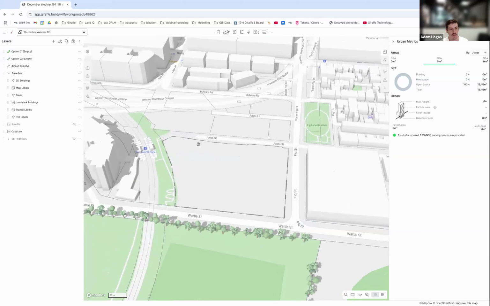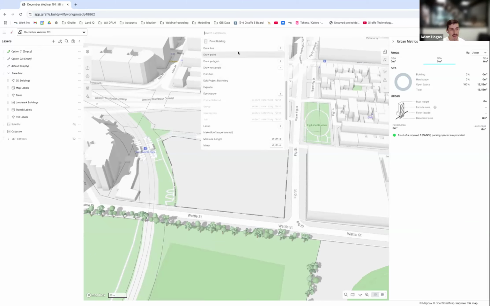And when we start drawing, there are multiple ways to approach this. There's a good cheat sheet that everyone should know. When you are stuck or running into problems about where some controls might be, you've obviously got the drawing bar up the top, which I'll run through in a second. But if you hit spacebar on your keyboard, it also brings up a number of functions and commands.